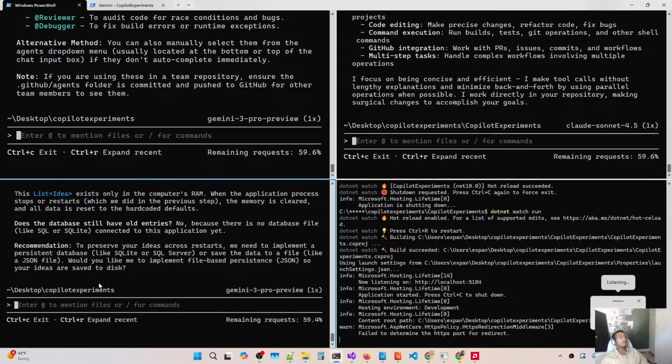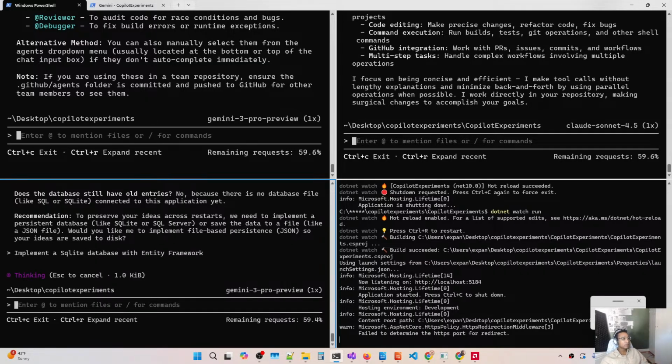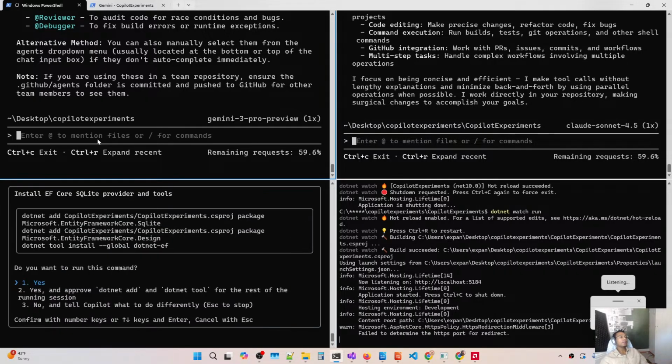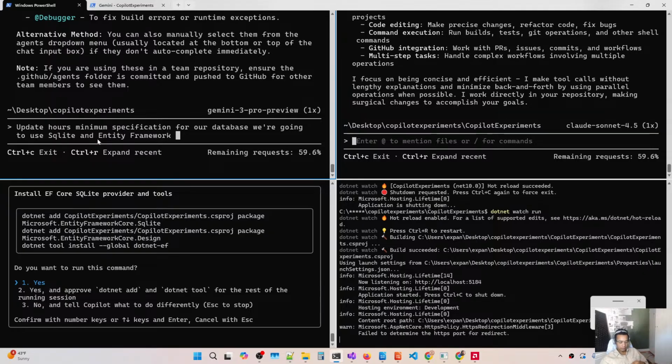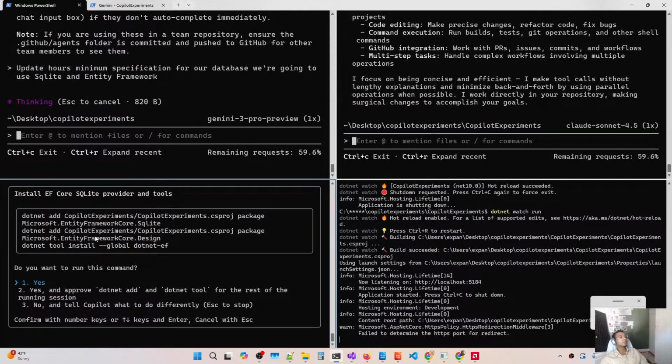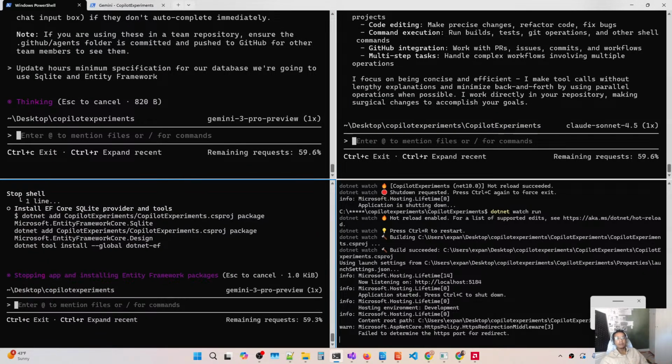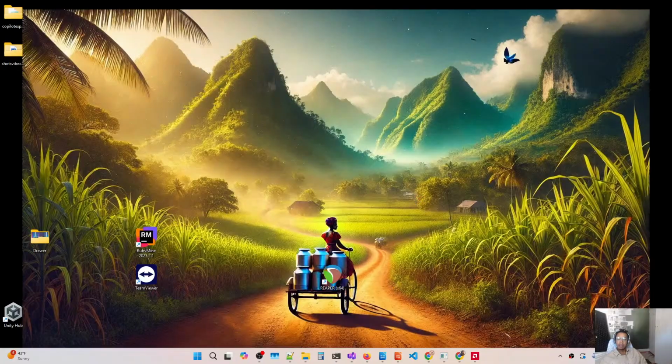Implement a SQLite database with Entity Framework. Update our minimum specification. For our database, we're going to use SQLite and Entity Framework. See? That's how we converse with it.